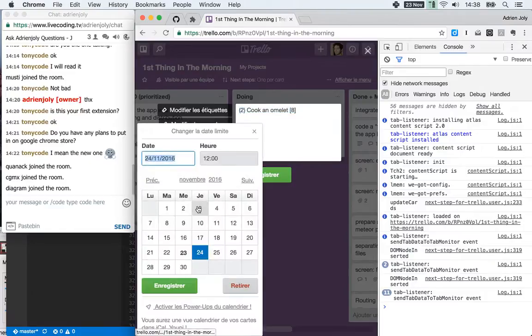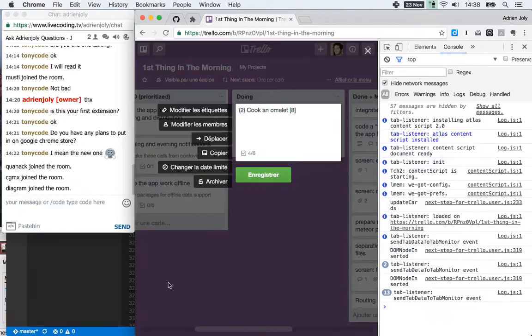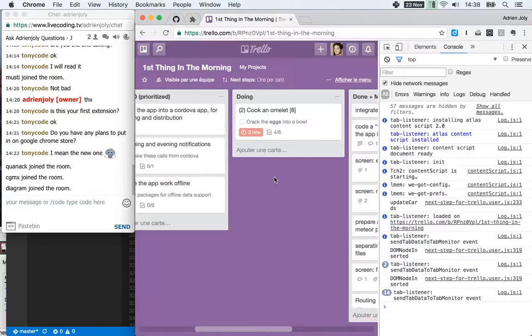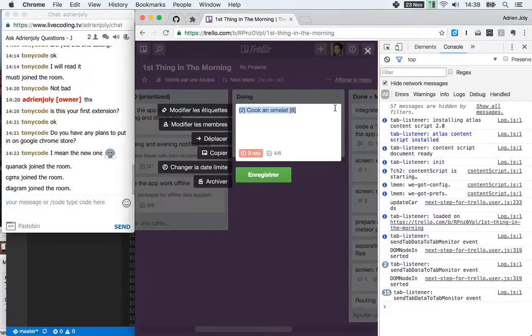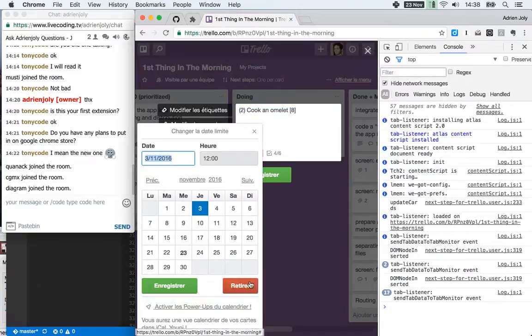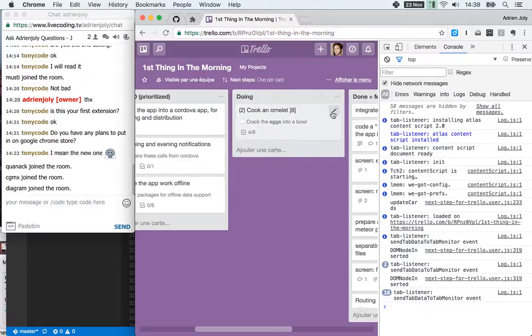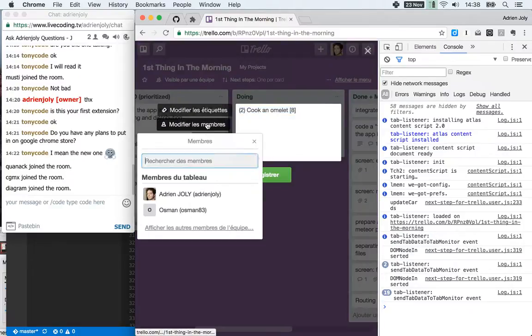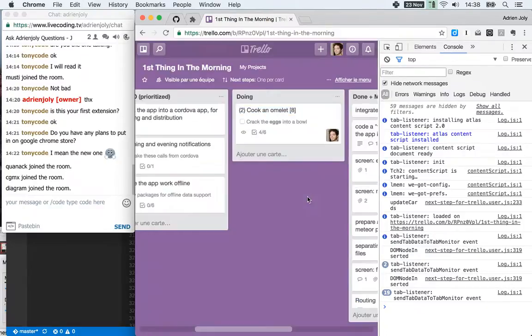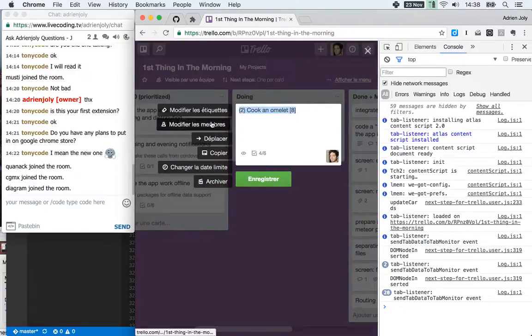What if I add a new deadline? It doesn't erase my checklist items, so I think we're good. Okay. What if I add a new member? Still not removing my items, so we're good.